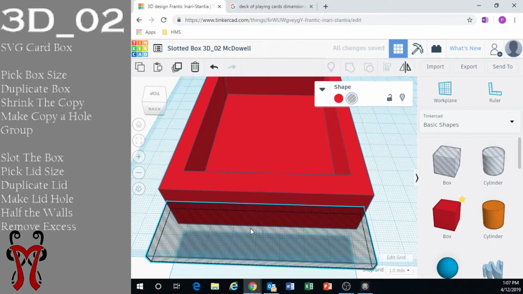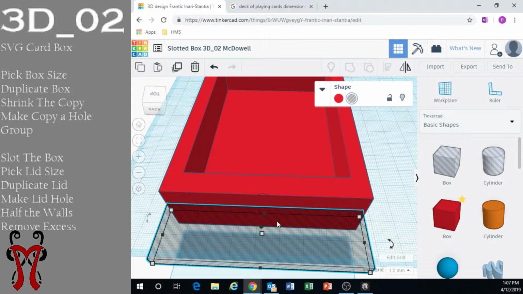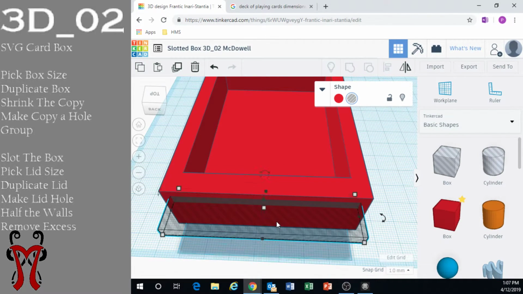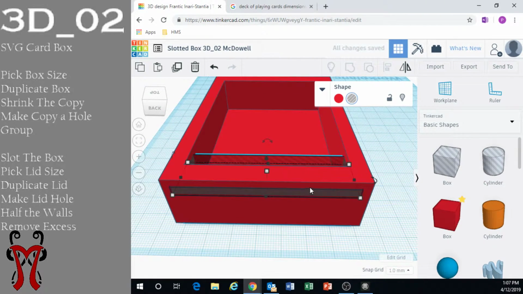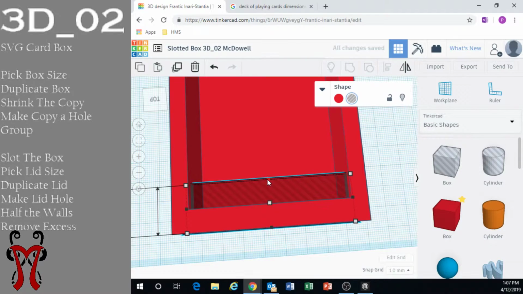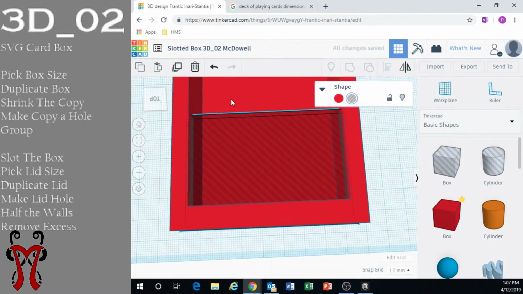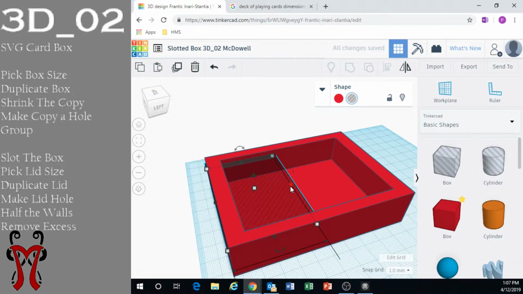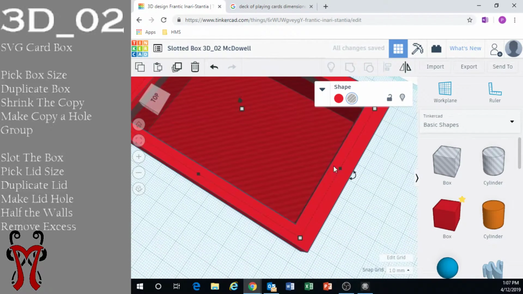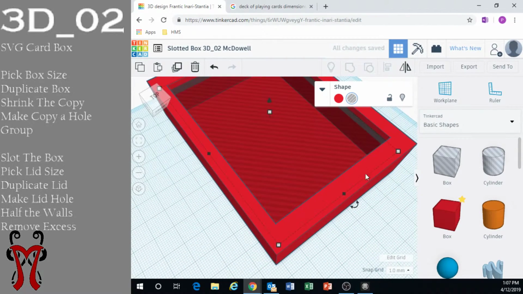So what I'm going to do is drag this lid into the box until it's about flush up against the box here. And then I'm going to drag the box to make it longer. To do that, you can just grab the edge that's right here that is attached to the 3D model. And we're just going to bring this forward until it is inside about halfway through this wall right here.